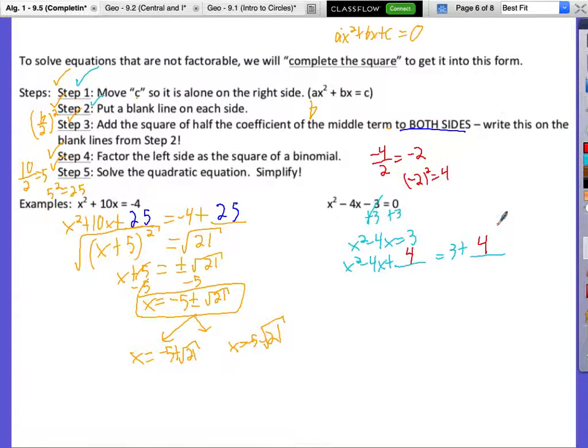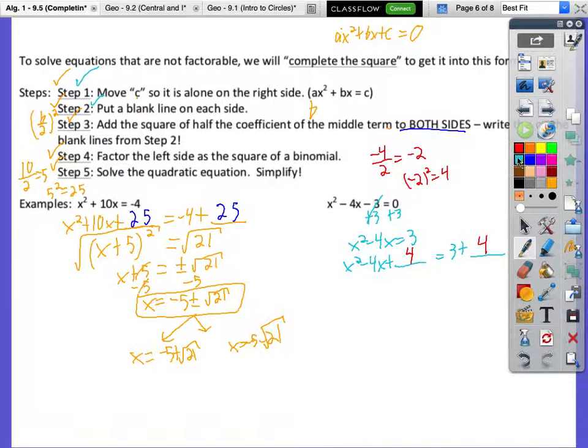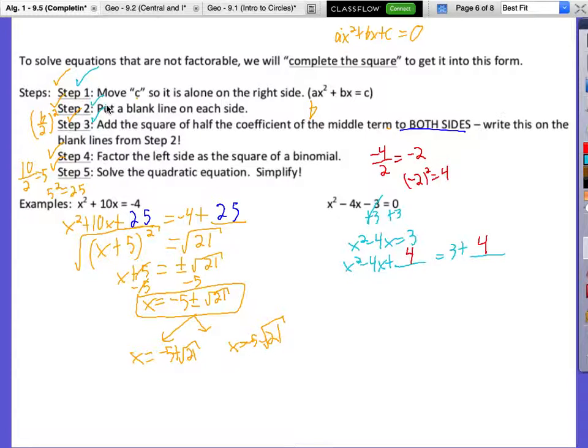And so now we quote-unquote completed the square. We made this into a square. And so now we factor this on step 4. We now factor this left side. Can anybody tell me what our factor would be? Graydon? No. No. Close. X, not plus, minus 2 squared.